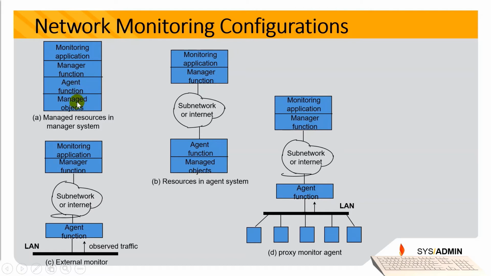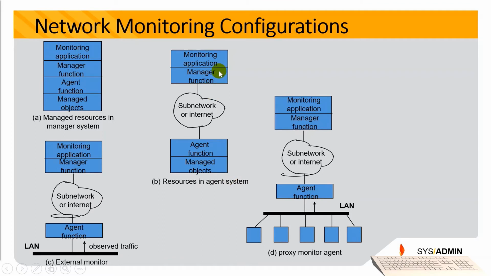So the agent is on the managed object. Now, if it happens that you are monitoring the server itself, where the application and the agent are both stored, that is this model here. So that would be possible. You are monitoring your own device. The agent is installed on the server, and the manager is also installed on the server. All right. Next, resources in the agent system.